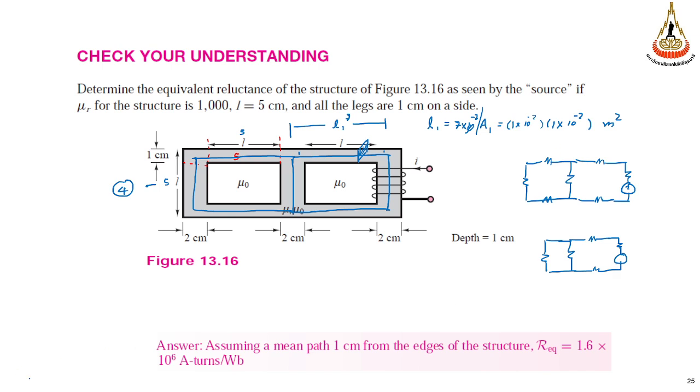These three reluctances together into one, right? And then you can use a parallel circuit. You sum these reluctances in parallel, just like you calculate the total resistance of parallel resistors. Okay, similar to parallel resistors. Then you sum the three together. You should get the equivalent reluctance at this value. Okay, just try to check it.